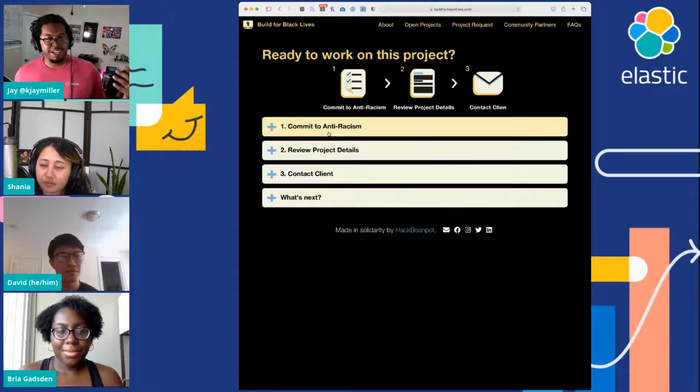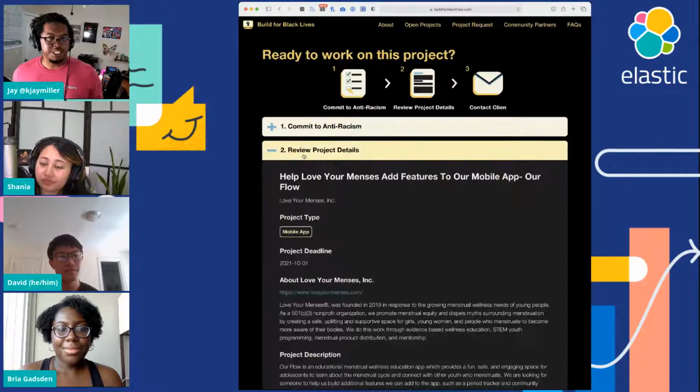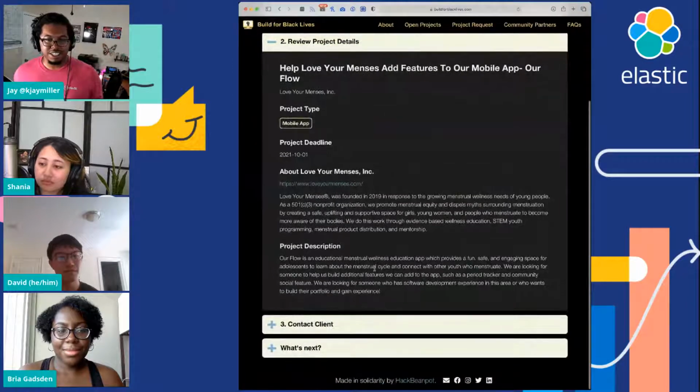So having that, like, hey, we want to make sure that the people we're working with are good faith actors, they're not going to come in and cause any issues. Again, you have people that are just starting nonprofits, just starting businesses. They need help. They don't need any type of harassment. And then from there, project details. Again, it's good that you keep that in.